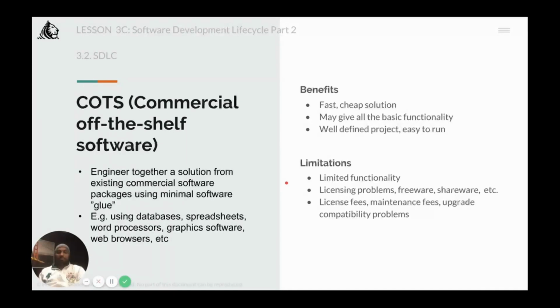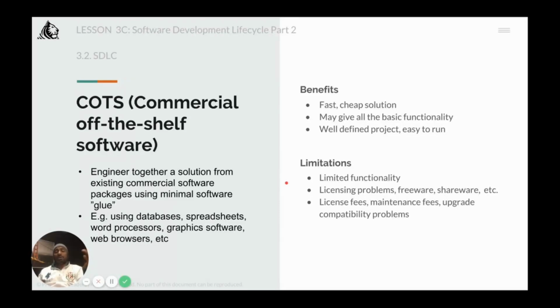What are the benefits? It's very fast and it's very cheap because products are already out there. You just have to put them together, correct? So you need a very good amount of system thinking. You need to be able to imagine how exactly systems work together. So you need to have that kind of understanding. But beyond that, it becomes very, very easy to actually get moving, right?